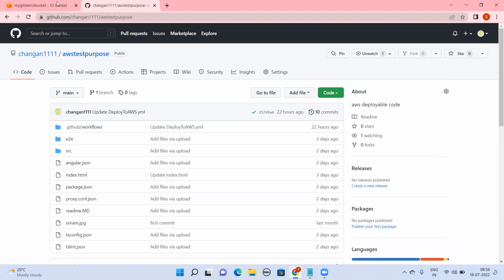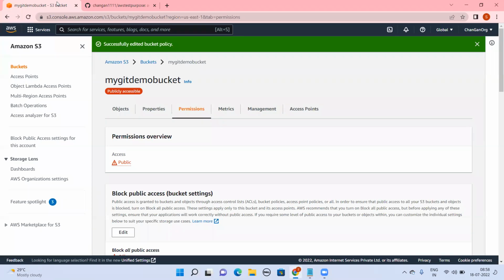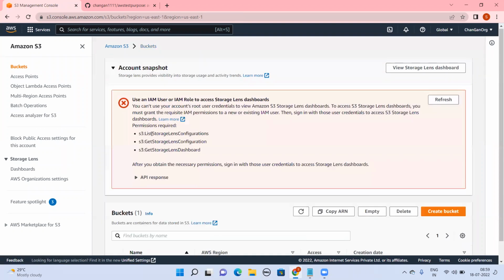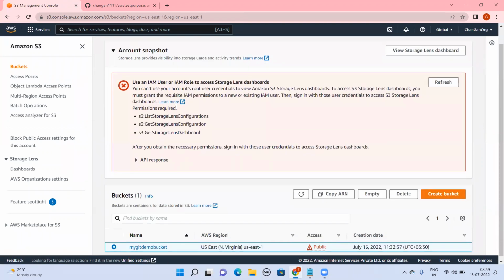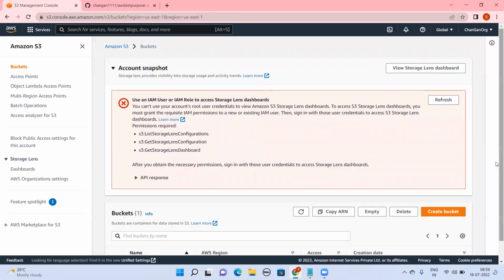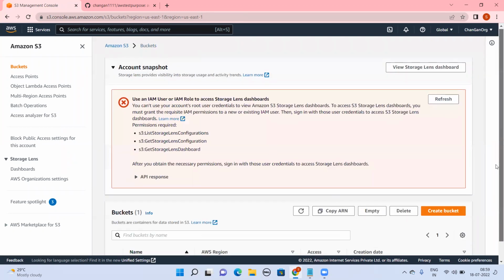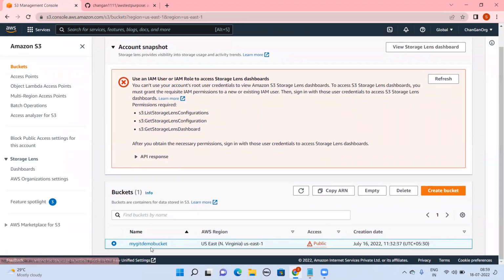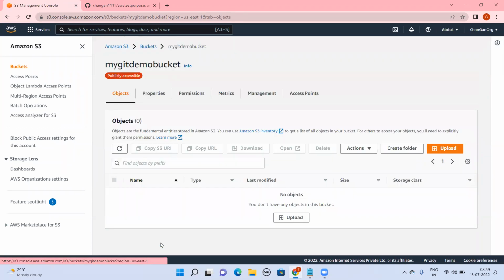Before that, what I'm going to do is create two things. The first thing is a bucket, which I have already created. My bucket has been already created with empty items. There are no objects in the bucket.